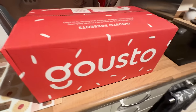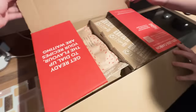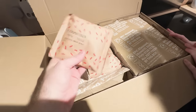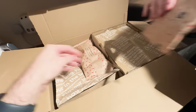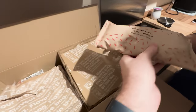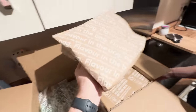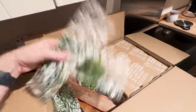And the box has arrived. So with the help of my glamorous assistant. Oh, this is nicely packaged, isn't it? Couscous. Red lentils. What's in that? Red lentils. No, I can't remember. Don't know what that is. There you go. A bag of stuff. We're not going to show too much what's in here because it's going to give spoilers for the week, isn't it? Absolutely loads of herbs.